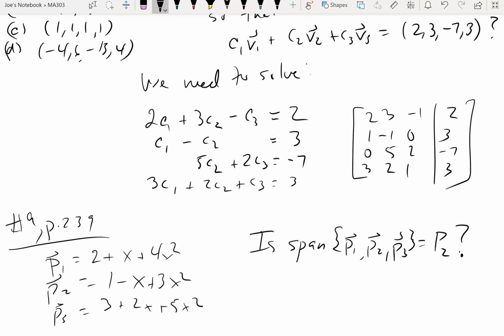Remember that the P sub n is our notation to denote polynomials of degree less than or equal to n along with the zero vector. So before we answer this question, let's see if we can think about this in terms of the way that I just mentioned with R4. We said that in order to be able to span R4, to make sure that any vector in R4 can be written as a linear combination of a set of vectors, I need at least 4 vectors. Because basically I have to fill 4 spots, right?